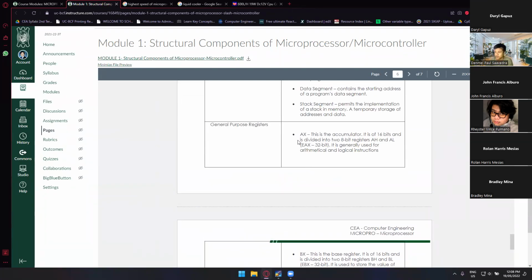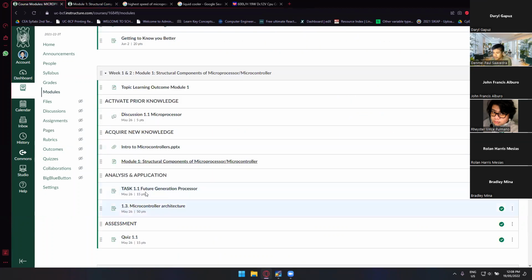And then for the last one, we have here the general purpose registers, which will be continued on part 2 of this Zoom meeting, since we don't have enough time anymore. Okay. So sorry, I tried to finish everything in just one Zoom meeting, but it's not enough since I still need to explain these activities that will be given later on. Well, actually, it's already available, but I still need to discuss this one later.